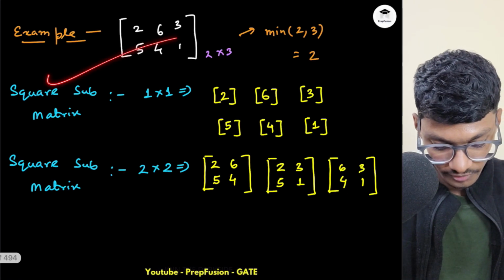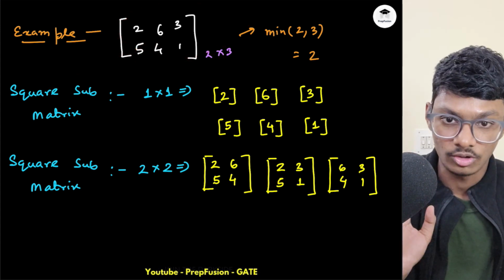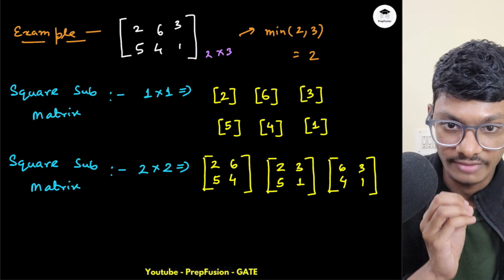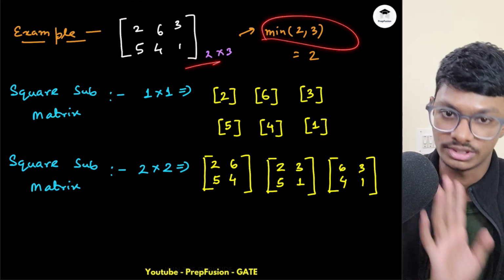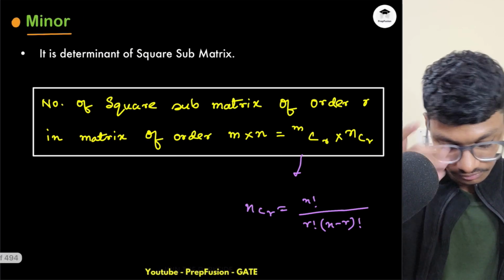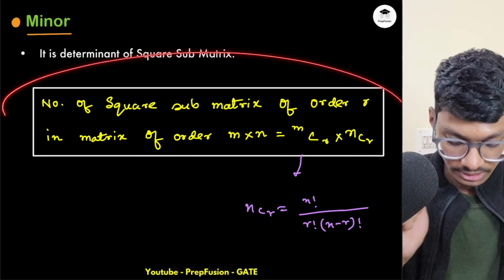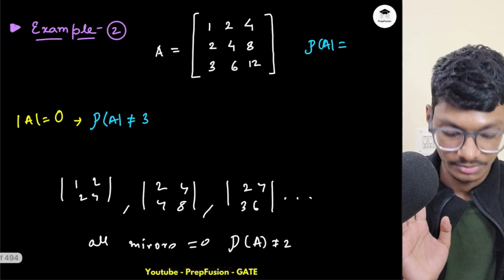So we solved a few examples, right? We solved a few examples here. Now obviously this is a rectangular matrix, so it doesn't have a determinant. But what is the highest order minor? The highest order minor is 2 cross 2, the minimum of rows and columns. So 2 cross 2 minors, I've written it down, and I checked for it. Then I told you the formula, this is just simply permutation and combination. I won't explain it much over here.